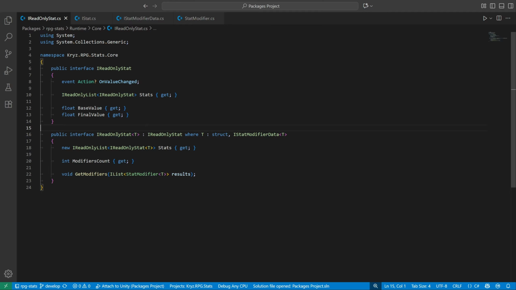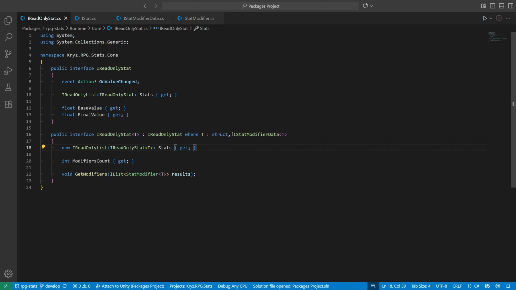But then the difference between this interface here and the above one is that the stats list now also contains stats of the same type with the generic parameter.